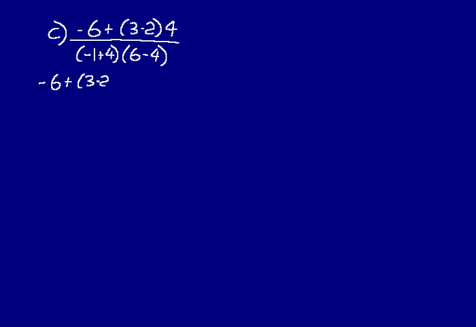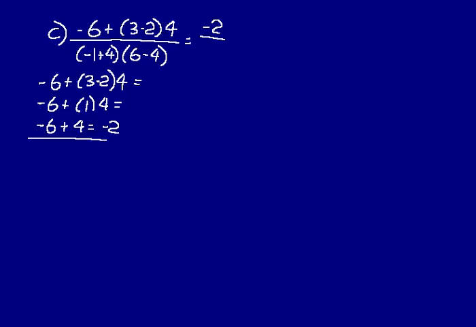And you might want to do this just while you're learning, and I know it'll take a little bit longer to do this, but you've got to get your steps down and you've got to figure out the most efficient way for you to do these problems before you try to start taking shortcuts and doing things in your head more. So let's do the numerator, and we see there's an operation in parentheses, and we need to do that first. So we have negative 6 plus 1 times 4. And now we have multiplication to do, so we have negative 6 plus 4 that equals negative 2. So that's our numerator. Let's just go ahead and rewrite it up here. Negative 2. And now let's work on the denominator.